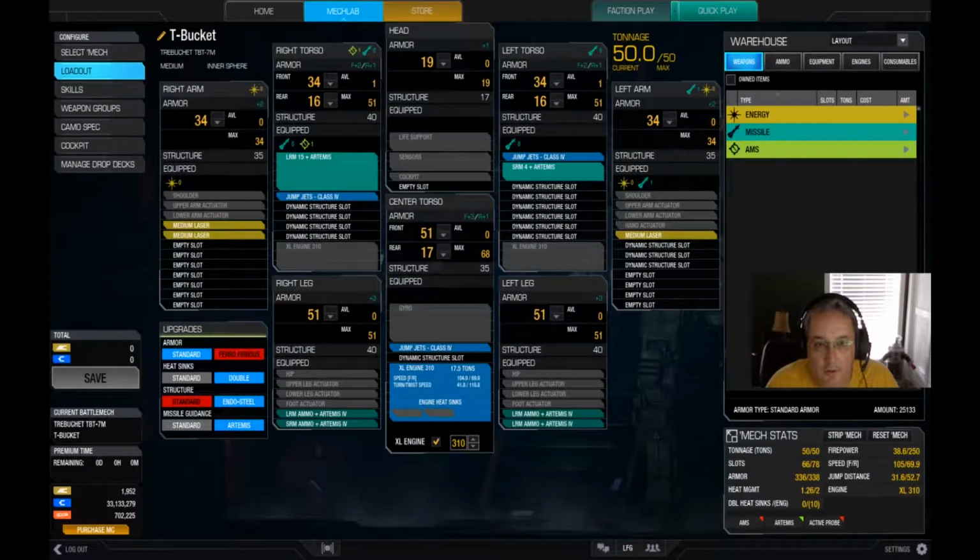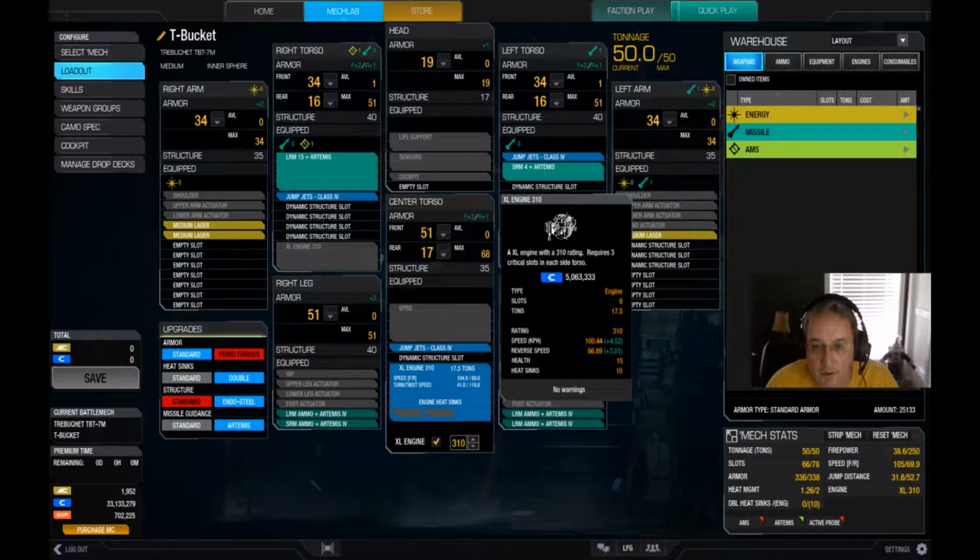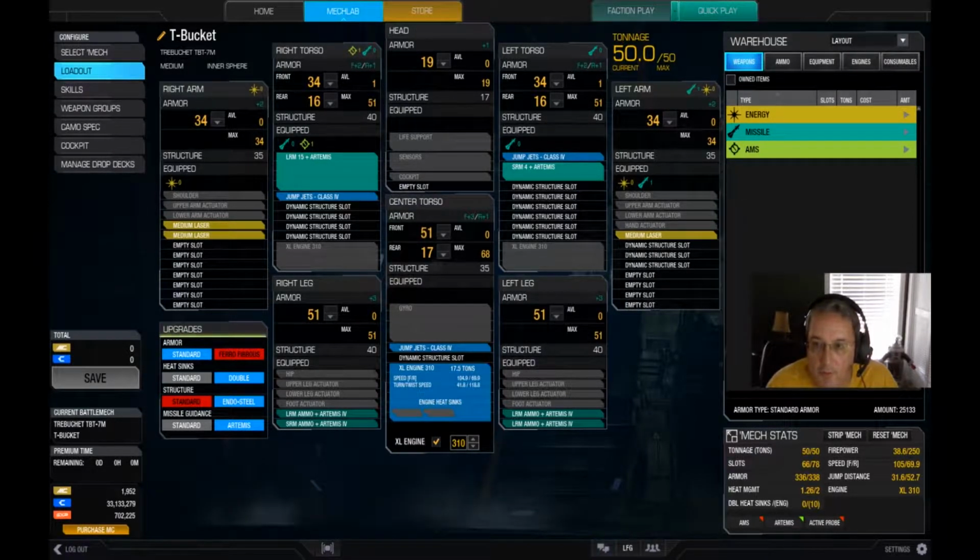Alright, so you can see I've got an LRM-15 with Artemis and an SRM-4 with Artemis. Three medium lasers, sorry. We're running an XL engine of 310, which gives you about 105 on the speed, which isn't too shabby. So this little dude can move, and three jump jets give you the ability to jump over everything. Let's take a look at the skill trees here.